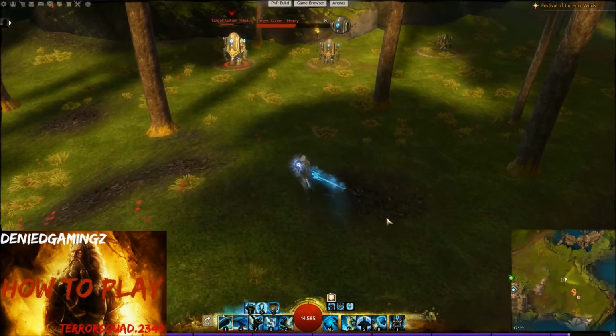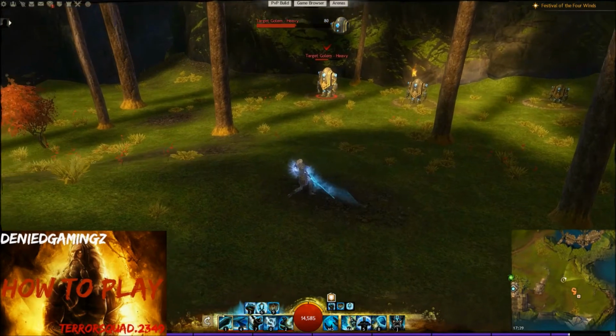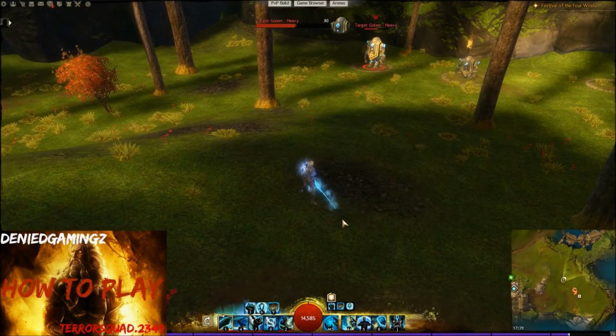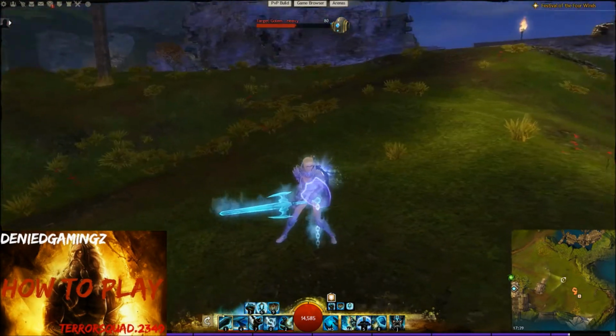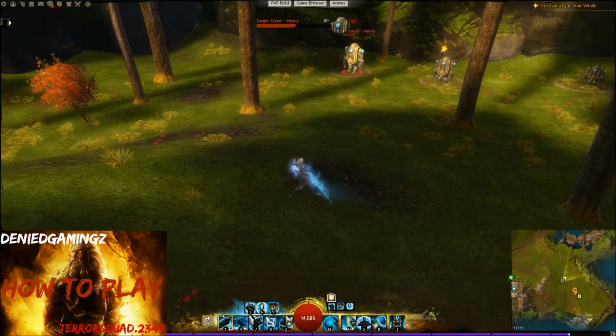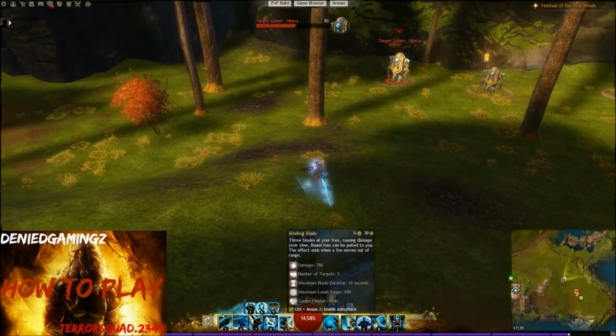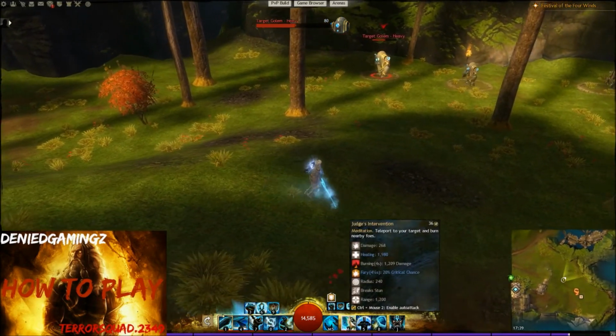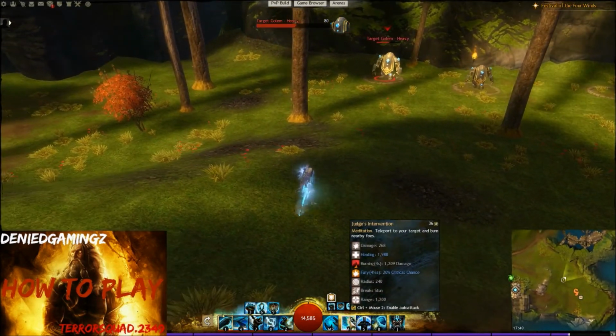Now I'm gonna show you a little combo right here, which I use in my videos as well. As you can see on the left side of the screen, there is a link to the gameplay video of this build right here. Basically, what I like to do is activate the blinding bait from far and just use the judge's intervention to teleport and take my animation with me to the targets. So you're doing damage from the judge's intervention.